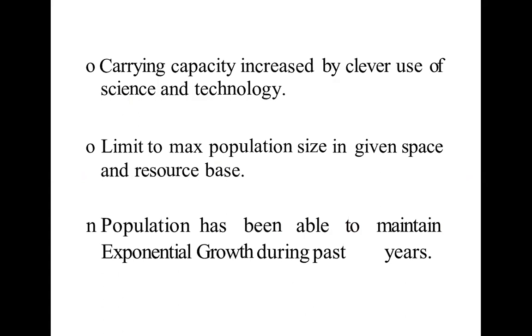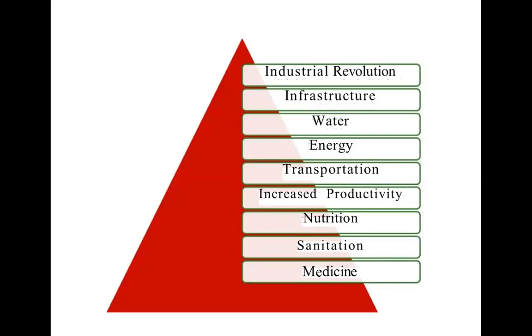Carrying capacity is increased by clever use of science and technology. It is the limit to the maximum population size in a given space and resource base. Population has been able to maintain exponential growth during past years. Now here you can see in the diagram various factors like medicine, sanitation, nutrition, increased productivity, transportation, energy, water, infrastructure, and the industrial revolution. These are the factors which are somehow directly related to the population.